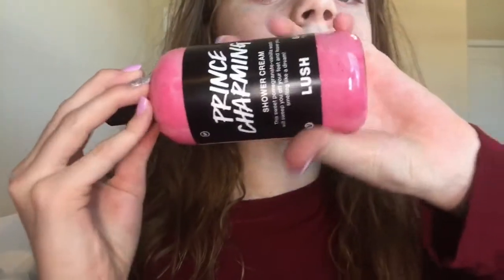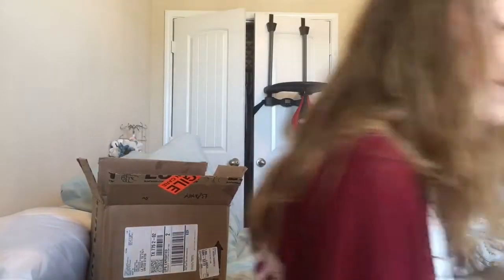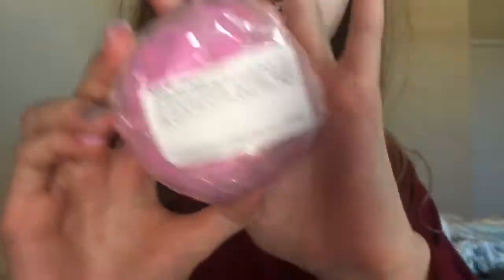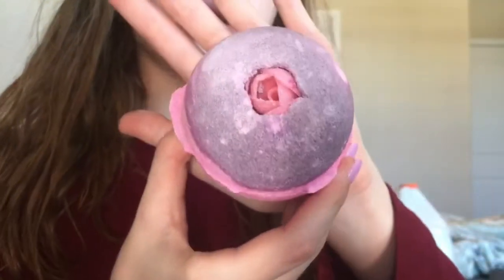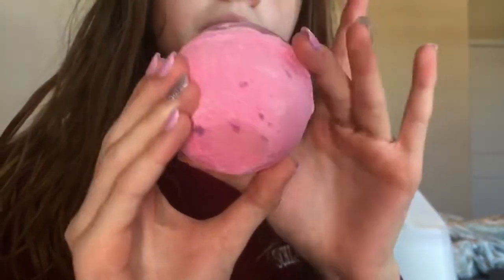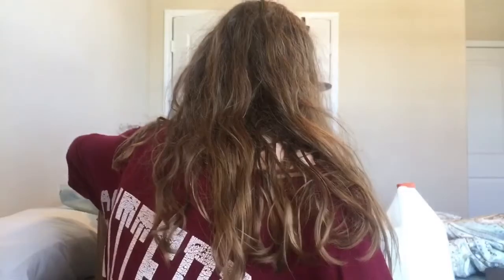I also love bath bombs. My mom ordered me Lush and all the bath bombs were basically broken, so we got a free gift — we got the Prince Charming shower cream, which was limited edition for Valentine's Day. We ordered this one that didn't break — the Rose Bombshell. This one is a Sex Bomb — it's the rose on top with the purple and pink on the bottom. I also have one that's a heart with a bunch of roses or lavender in it, and I got this big one — I think it's called Bootsy Daisy.